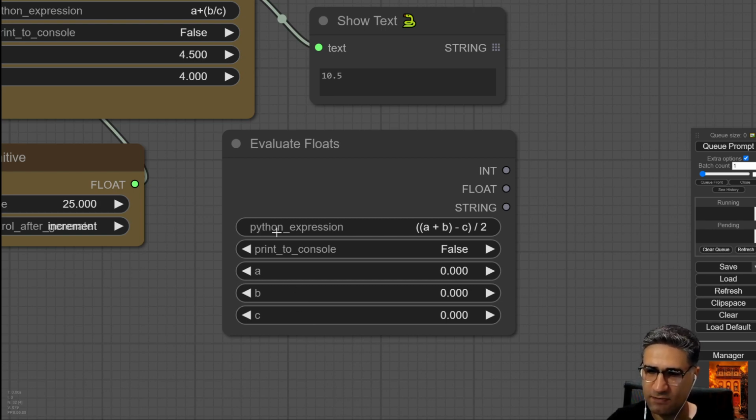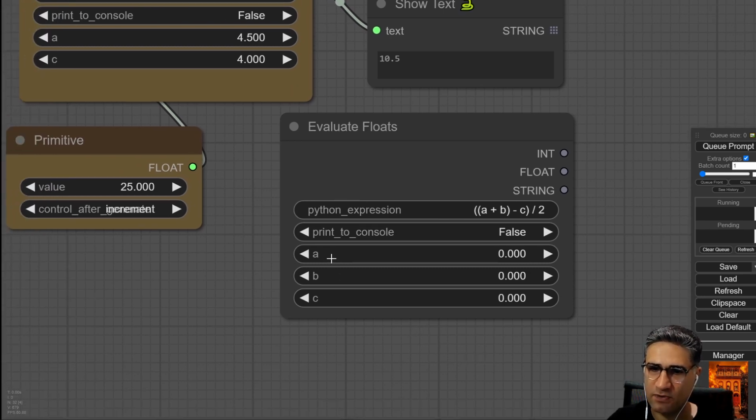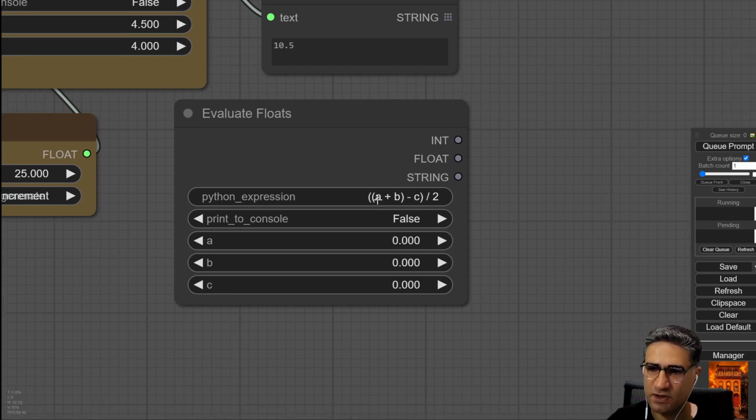And here is a Python expression. Here we can write an expression and play with these parameters, number A, number B, and number C. For example, you can add A to B, after that subtract C, and divide them by 2.